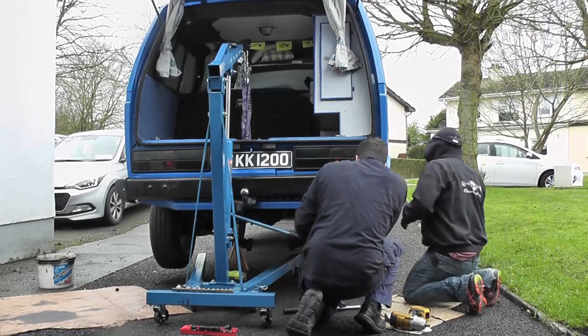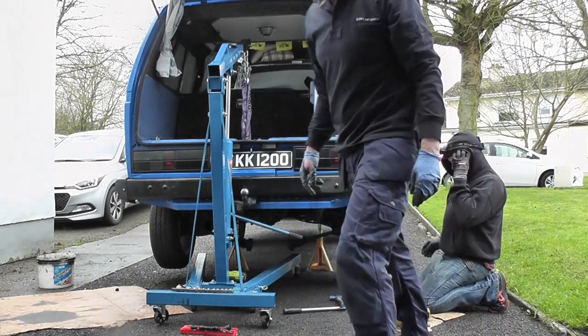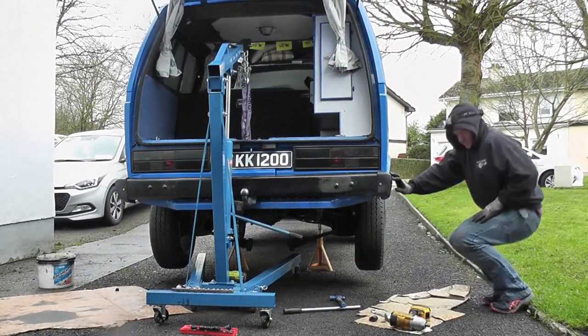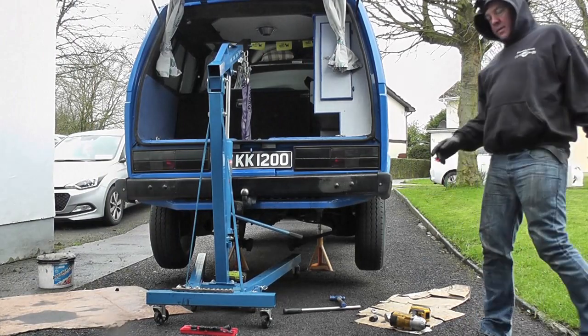Right, I do fully expect that this will drop. I'm going to just get a drift and just knock it through, because it will drop a little bit. Here, even the socket extension will work.